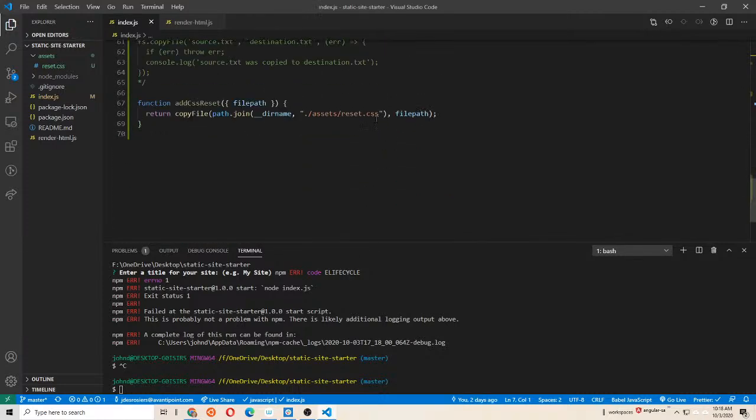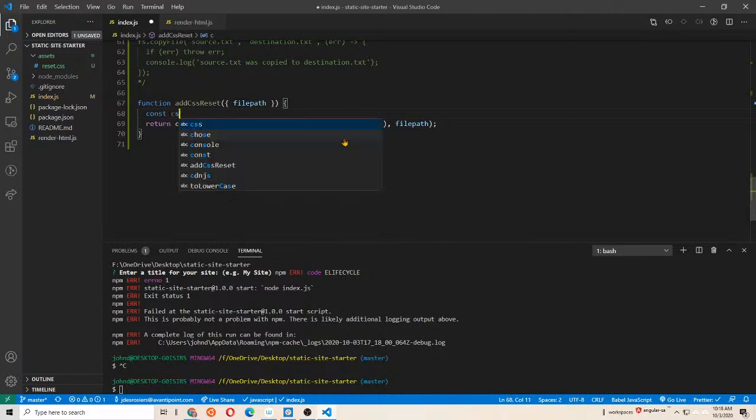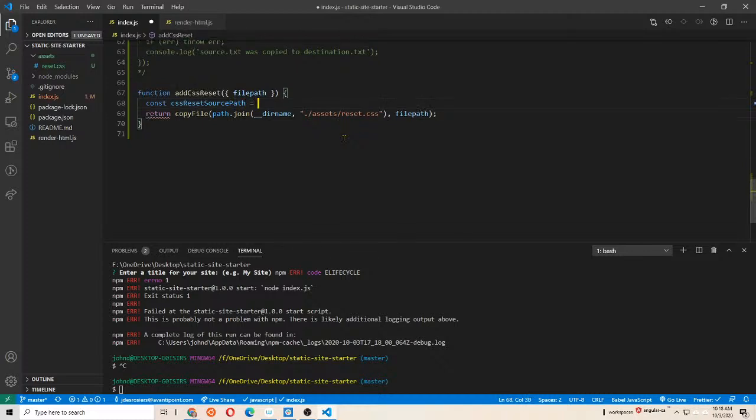Now that we know what __dirname gets us, I'm going to assign this value to a variable simply because I think it's going to make the code easier to read. So I'm going to say const cssResetSourcePath equals. Now I'm going to cut this and use my variable in its place. Now it's just easy to see: copyFile, what are we copying?